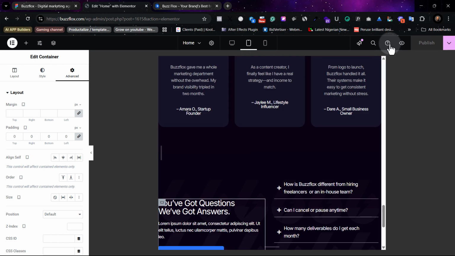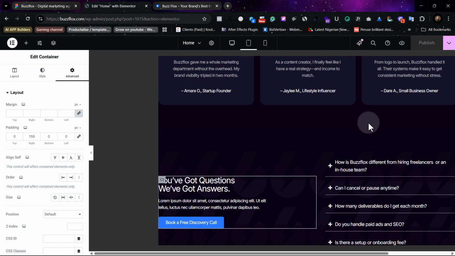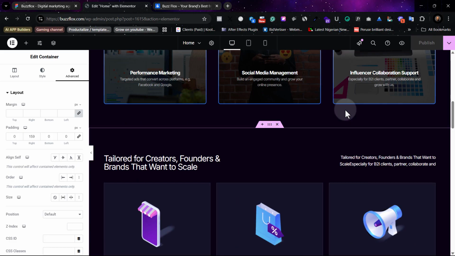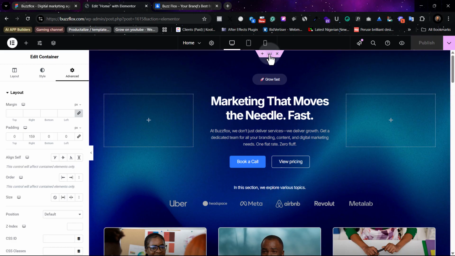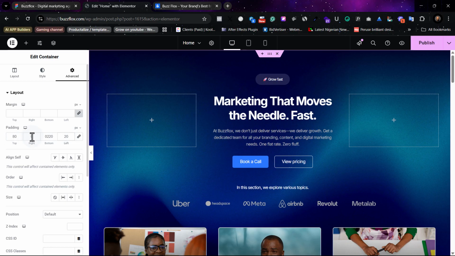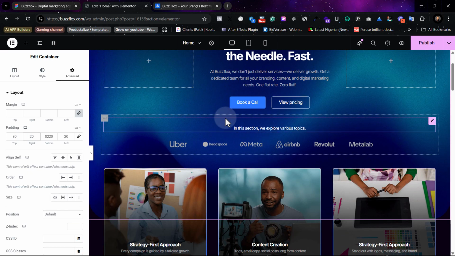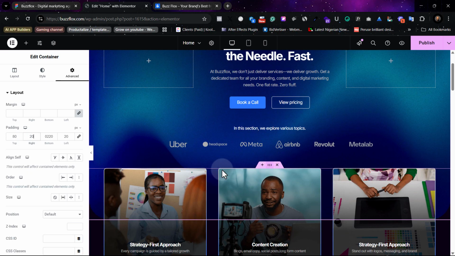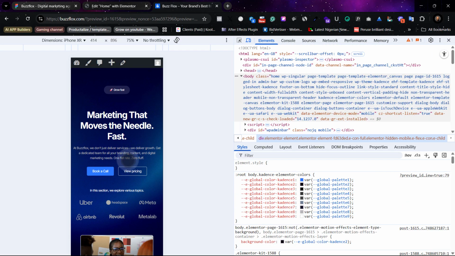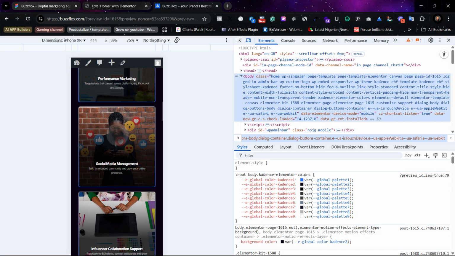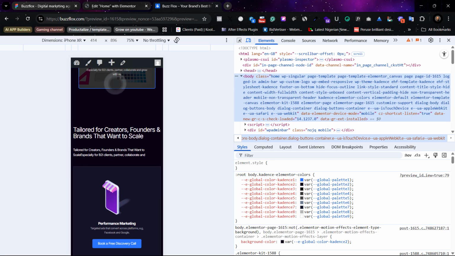So now what I'm going to do is for each and every one of this thing here, I am going to give the left and the right side 20, each and every one of them. The reason why is if you check the mobile, some things are too close to the edge, like this, like this.